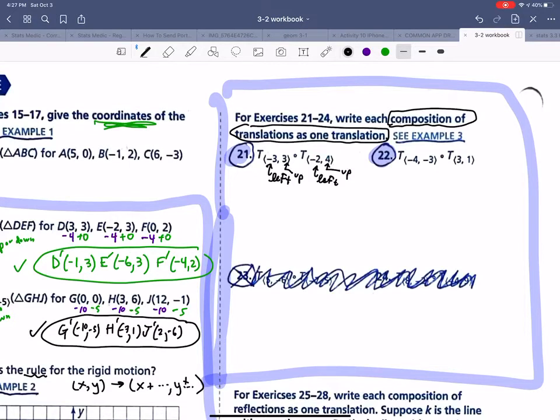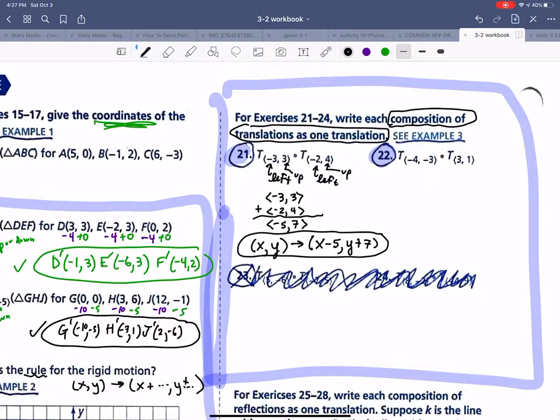Now, I like to write this in the rule like we'll be tested on. We can line these up, but be careful. These are not coordinates. These are actually instructions on how to move stuff, so it's not a location on a number line. But I'm going to line up these instructions and combine them. So these would be the same as left 5, up 7. I'm going to write it left 5, up 7.